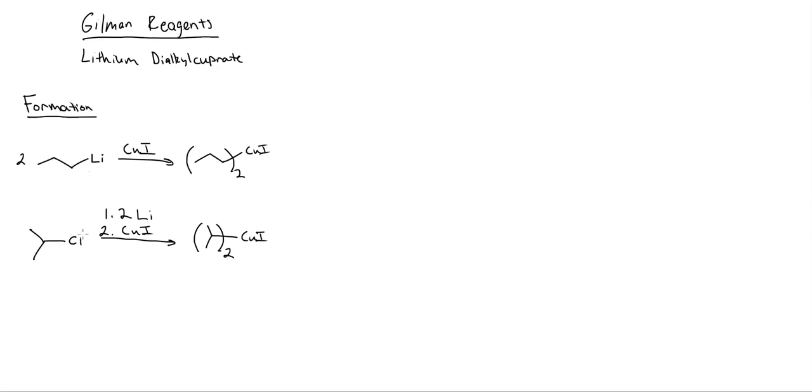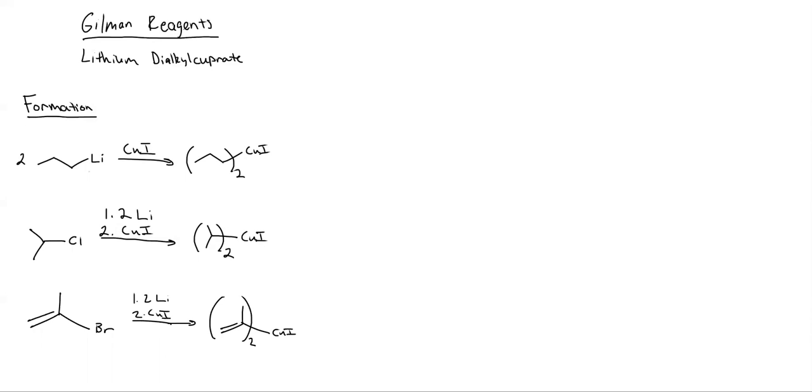And it doesn't have to be like this. It doesn't have to be alkanes. It can be really anything. It can be kind of a lot going on sometimes. But yeah, it can be anything. So let's start off with this one instead. And then again, first step, just two equivalents of Li. Second step, CuI. And then all I'm going to do is just make two of these bonded to a CuI. And that's it. Okay, so that's how I make Gilman reagents.